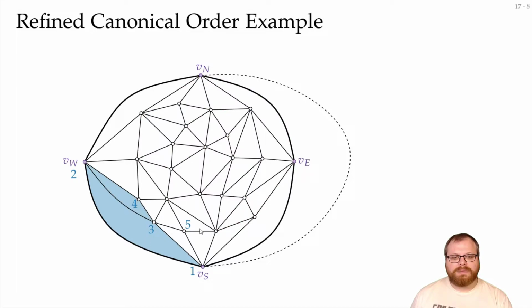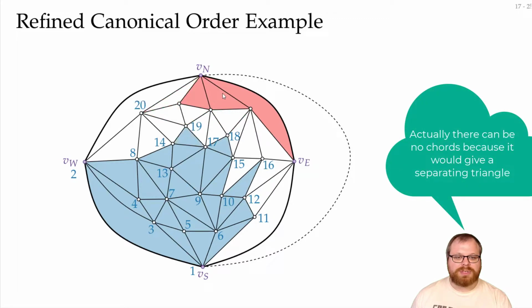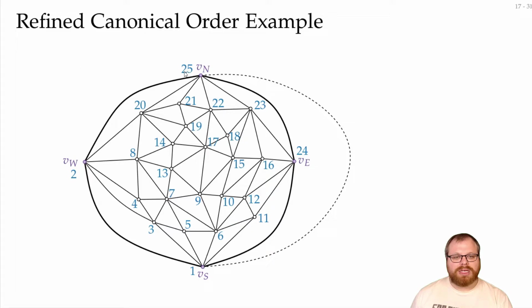If we choose this as number 5, this is the red graph, what is left, we have 2 neighbors, so we can pick it. And then we can continue picking vertices that have this property, and as you see, the blue part keeps on getting larger, and the red part keeps on getting smaller. And it is not that hard to prove that you can always find such a vertex. This is again by going backwards, making sure you have no chords, and then you get it almost automatically. Now we have a refined canonical order. And from this refined canonical order, we want to compute a regular edge labeling.